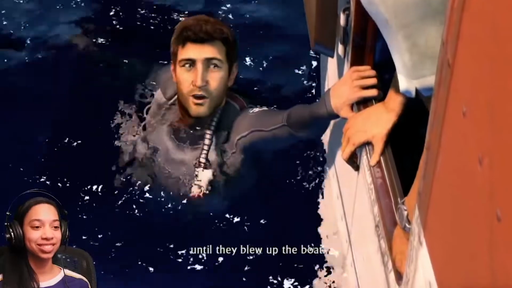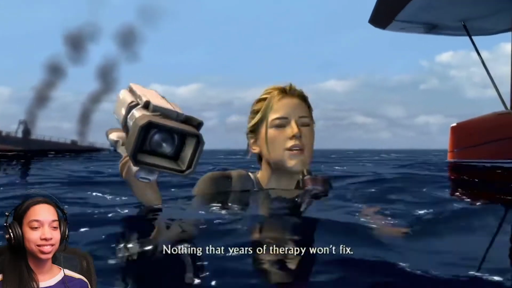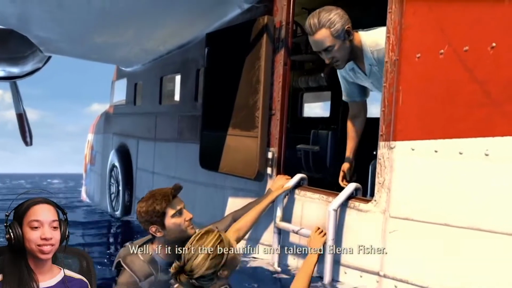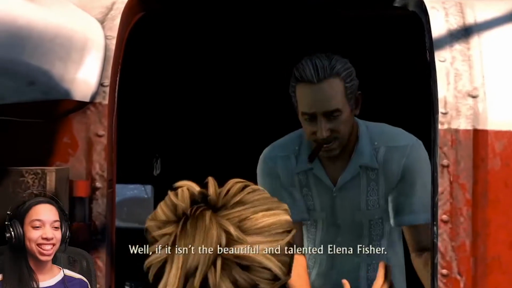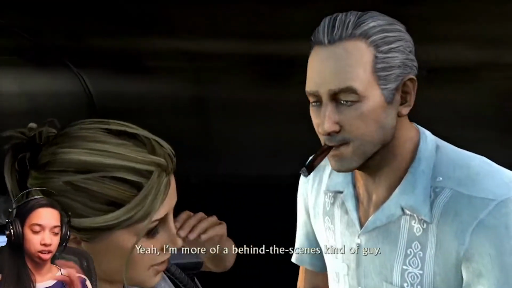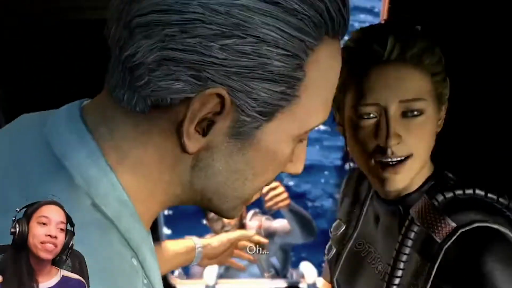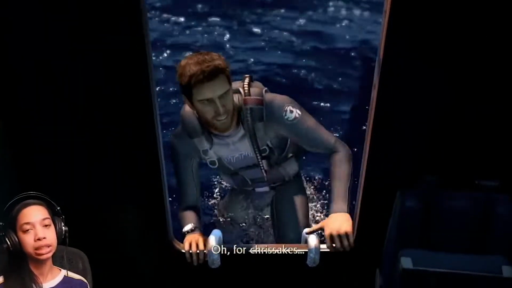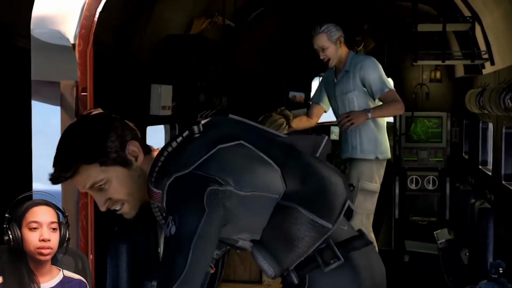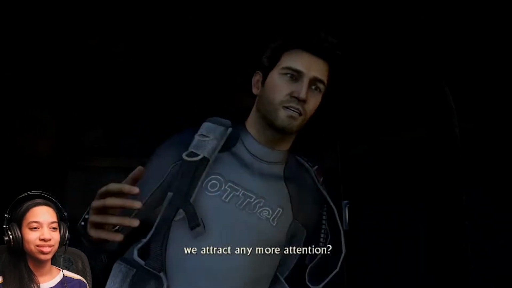Control until they blew up the boat. You all right? Nothing that years of therapy won't fix. Well, if it isn't the beautiful and talented Elena Fisher. Flattery will get you screen time. That's Sully, Elena, and Nathan Drake. You guys kind of should know. Victor Sullivan, but we call him Sully. What do you say we get out of here? Before we attract any more attention.